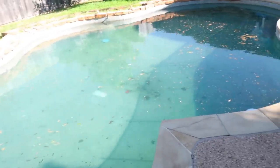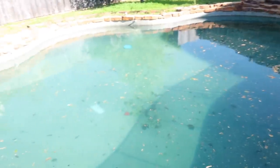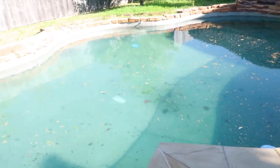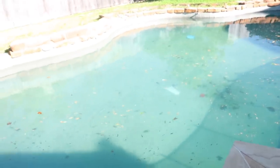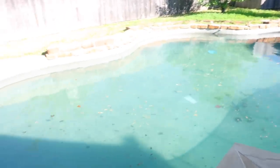It's a first world problem, but it is so depressing especially with COVID and the kids not really being able to go anywhere. We'll clean the leaves and grass out of the pool, but without the pump filtering the water it just won't stay clean. At first they told us it would take about three weeks, and now three or four weeks later they're saying it may not be done until the end of July.